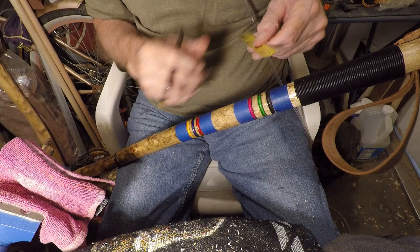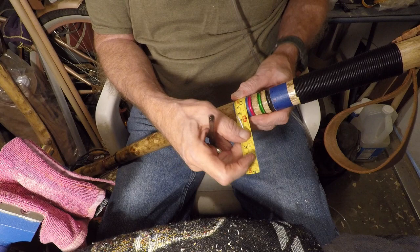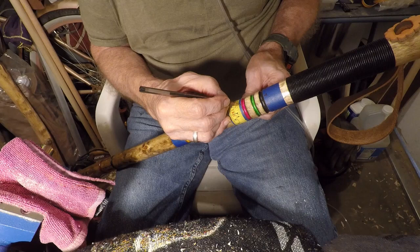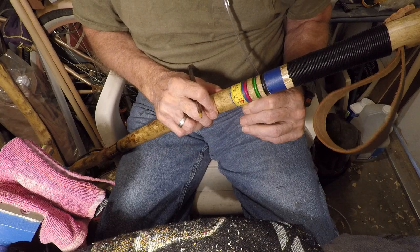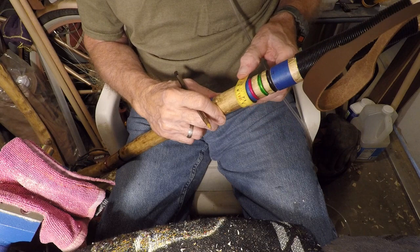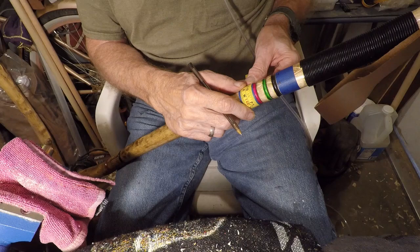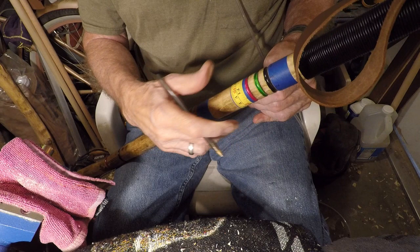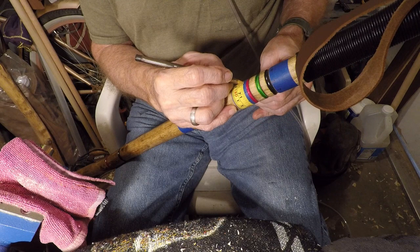So I know that I can start out, put it around, and I can start at the 1-inch mark, go to the 1/2 inch, the 1-inch mark again, the 1/2 inch, and then I can go back around on the last mark I put in, line it up. Oops, gotta come down a little bit more here. Then I know I can go to the 1-inch mark, the 1/2 inch. And that's how I decided I can go about a 1/2 inch in between the tacks.